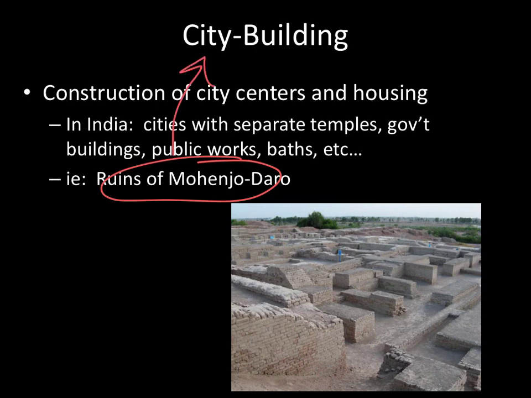You can see that they built some temples, but they were focusing on public works, bathhouses, and other services to meet the needs of the people in the society first, before they started constructing massive structures like temples and government buildings. So you can see here that city building was also an example of man starting to become much more culturally advanced. You can't have a city if you're too busy running around chasing wildebeests.